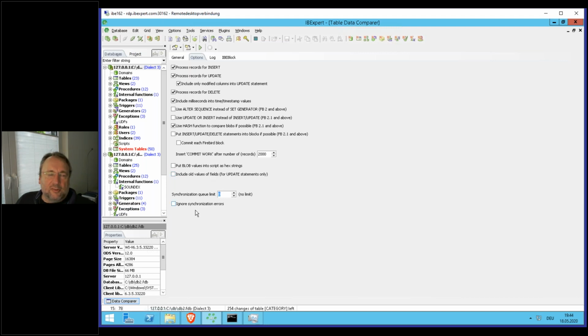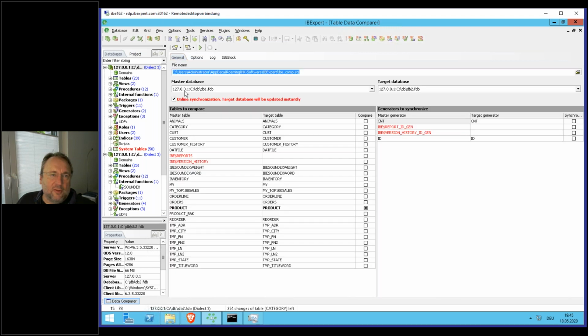And we can, for example, say if you're working with that functionality and it will run on a very big amount of data, it could be a problem that you run out of memory. You can say here, for example, something like 20,000 or so. In that case, it will process up to 20,000 statements in memory at the same time. After that, it will simply stop synchronizing what you have selected here, the online synchronization, until the next 20,000 are available.